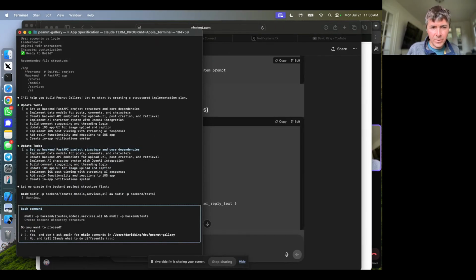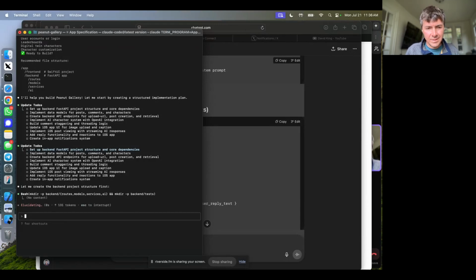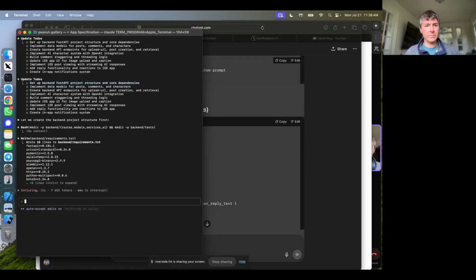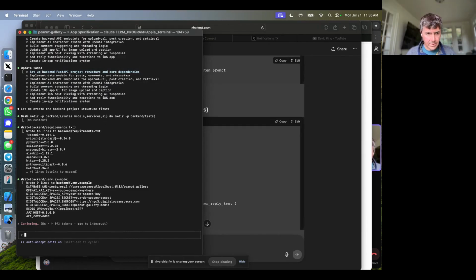Do you want to proceed? When it says, do you want to proceed? It's doing things like mkdir, it's going to touch your file system. So it's trying to be cautious and make sure, you wouldn't want it to blow away your whole file system or touch files that you don't want it touching. It'll create a requirements.txt. That actually just helps with some of the configuration stuff. I'd say that is doing fine.